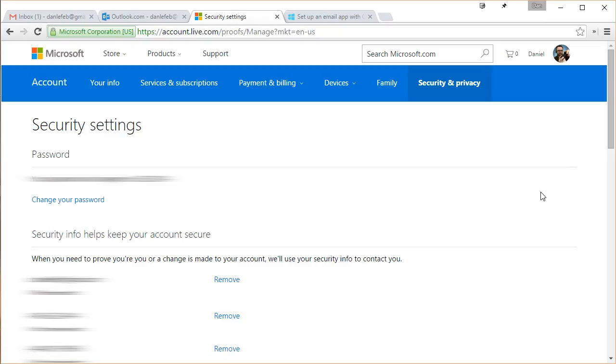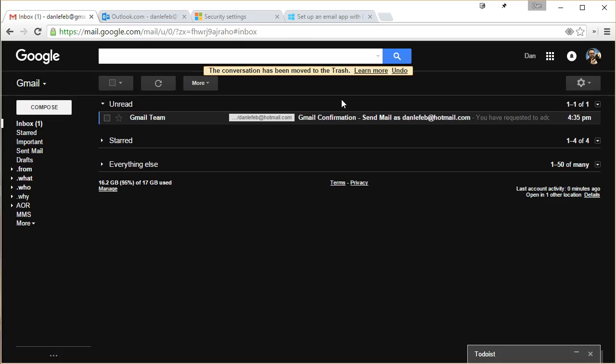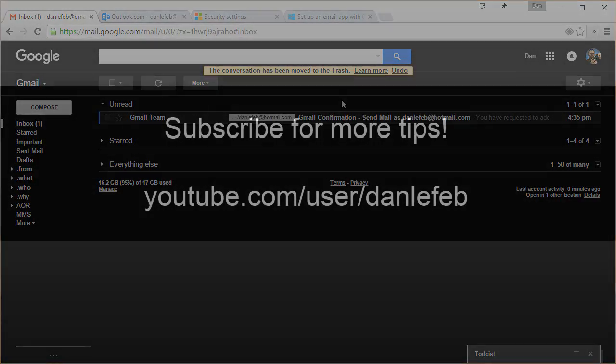And there are some kind of more secure things on this particular page, like my phone number and things like that. So I'm going to blur those out afterwards. So if you see that blurred out, that's what that is. But anyway, that's how we can set up Gmail in order to send and receive emails from another email address, in this case, Hotmail.